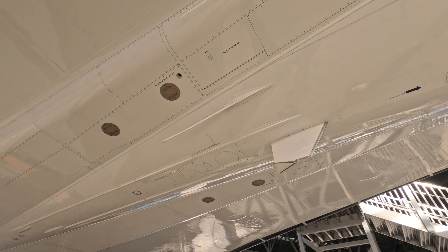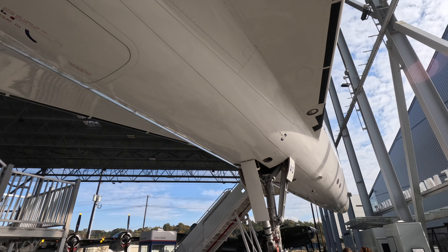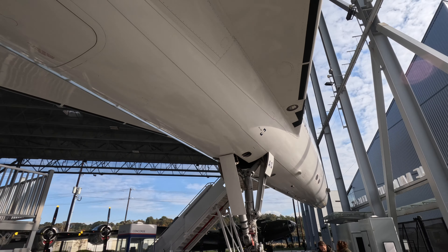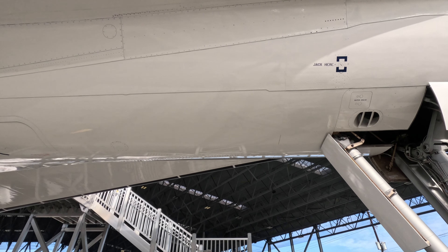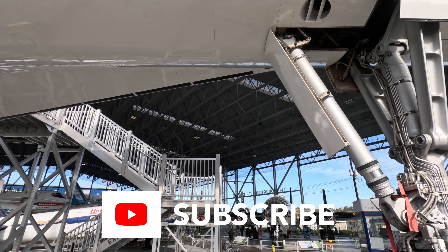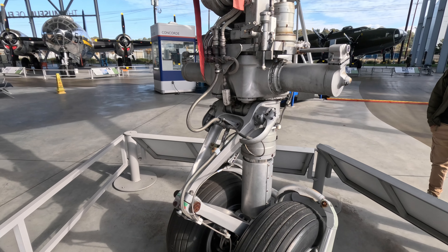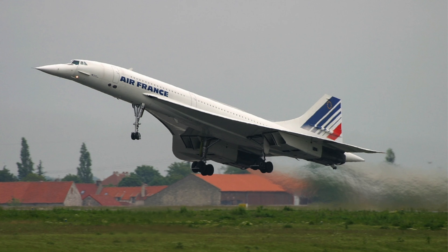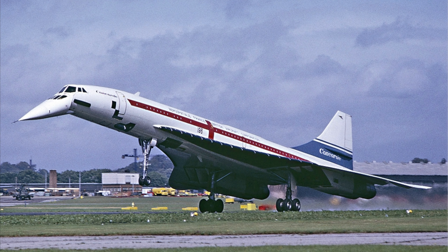These are inner gear doors that open up — these bogeys are pretty big. I wonder why there's a little picture of a 'no dude' over there — don't stand here. Fuel system water drain, which means it's at the bottom of the tank. It's got a fuel tank right underneath the passenger compartment and it's leaking a bit. That is so weird that stuff has come out of that little hole making a leak.